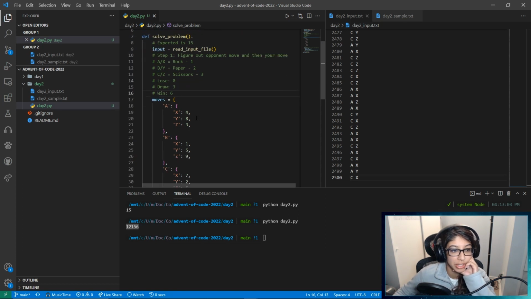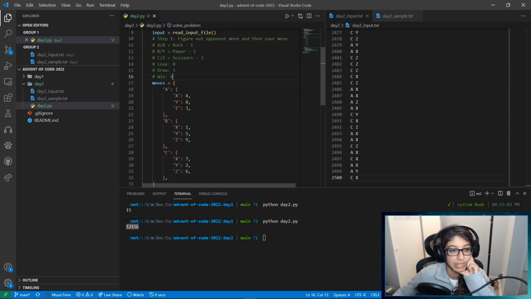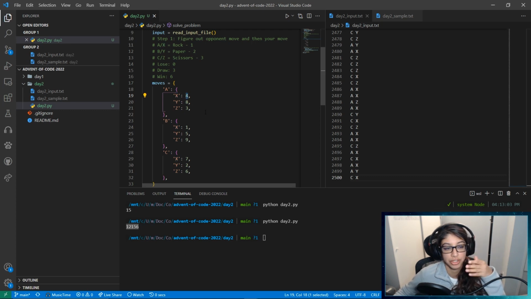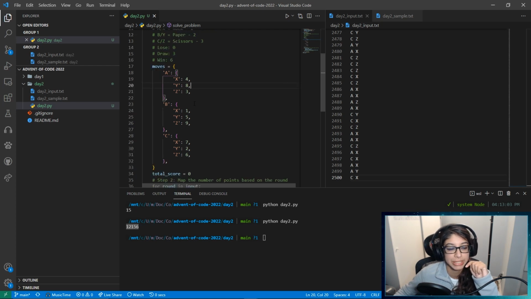So what we can do here is repurpose this, because we know how many points each of rock, paper, or scissors is worth, and we know if we need to win, draw, or lose, what we need to play against what our opponent plays. So it's just about repurposing this dictionary. If we need to play X, we need to lose, and what that means is that we need to play scissors. So we would know how much scissors plus a lose is, so it would be 3. So I'm going to go ahead and repurpose this again because math, and we will come back and take a look.